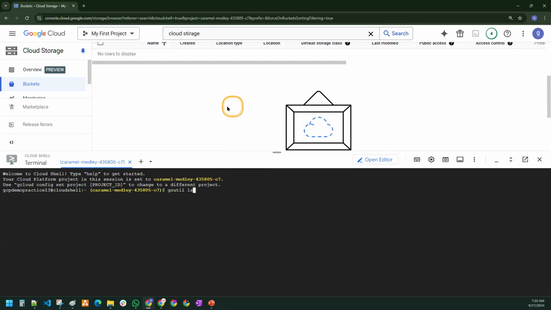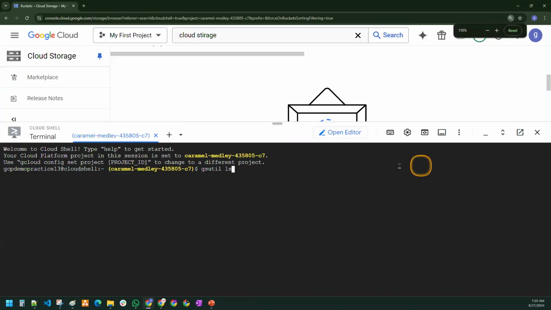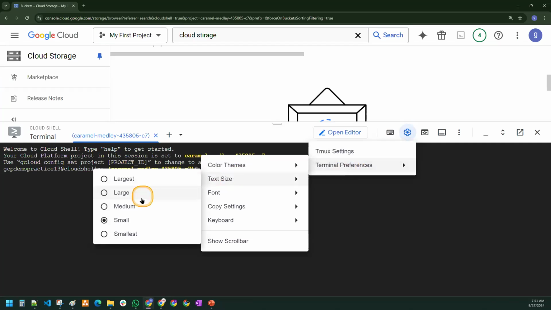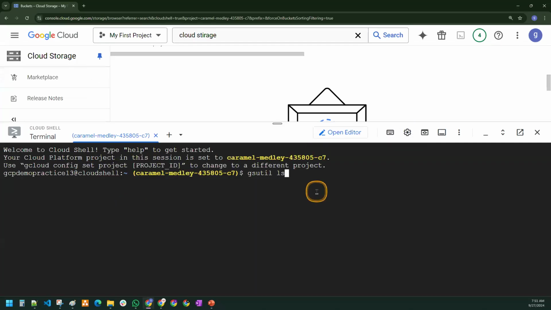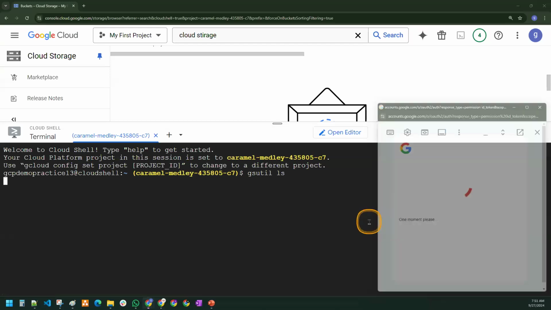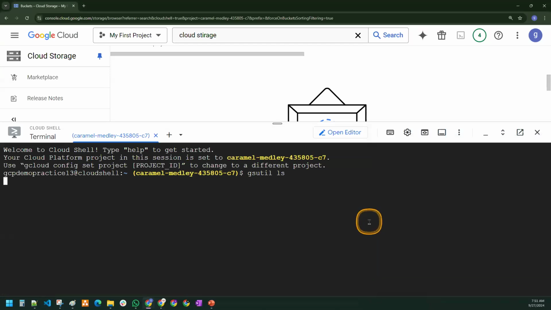To do the same thing here, let me increase the size, as the font size is very small. Yeah, I think it is clear now. I am issuing a command called gsutil ls so that it will list out the objects inside that particular bucket. For now, I do not have any bucket, so it may be empty.